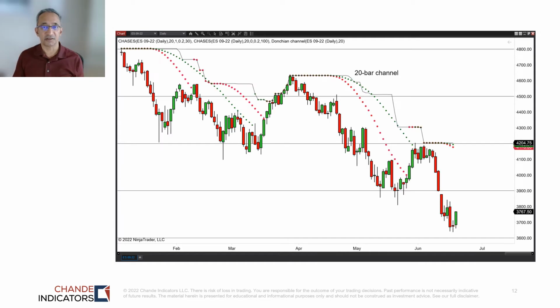This is the CHASE exit, the Chande Accelerating Stop Exit, on the short side trades. They again start from the 20 bar channel, but you could pick any channel you want. And I've shown you two speeds with the red dots and the green dots. Again, you have flexibility on speed. If you look at this particular down move, the red dots gave an exit closer to the low than the green dots did. But if you look at this leg down, the green dots gave an exit that was closer to the ultimate low than the red dots did.